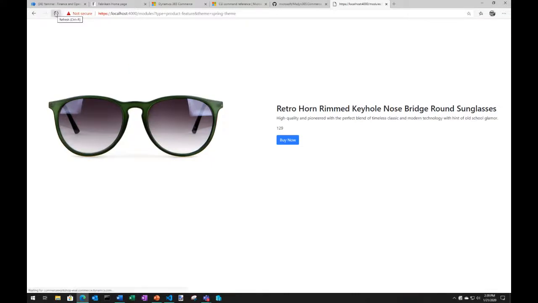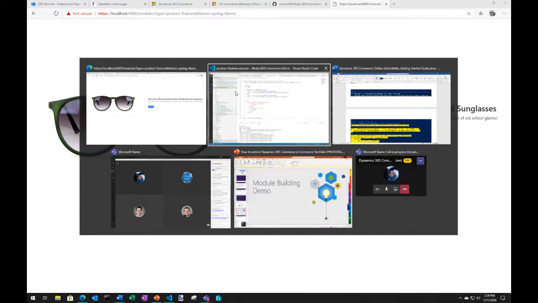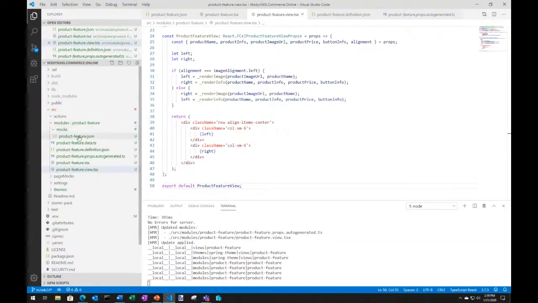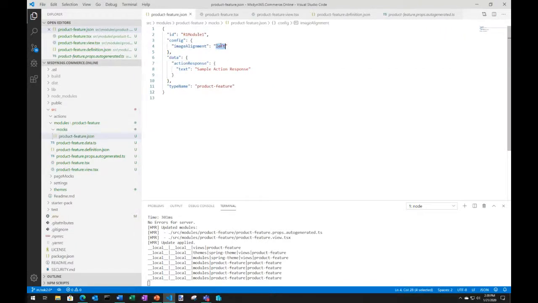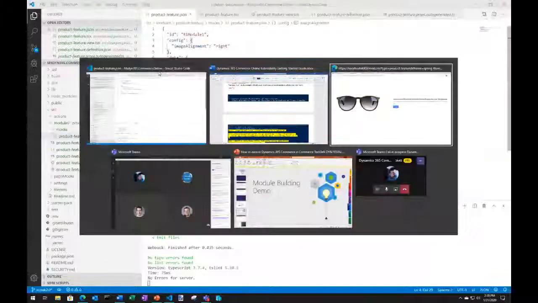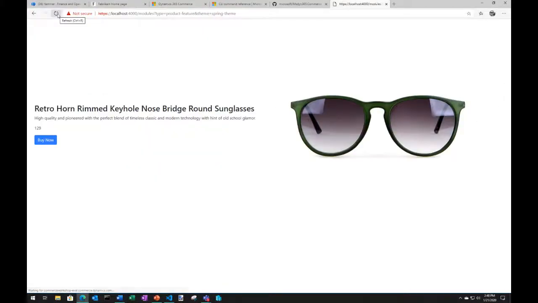Okay, so I'm going to refresh, and well, I think it worked. It looks the same though. That's because we didn't change any text. Or we didn't change much at all, in fact. If I go back now to Visual Studio, let me go to the mock file and change this image alignment to right. Let's see if things work. If it picks it up. So built, go back here, refresh, and yay, it worked. So there we go. That's our first config.